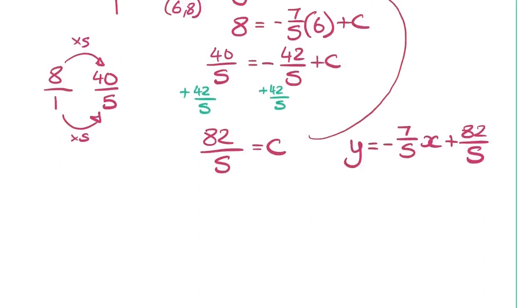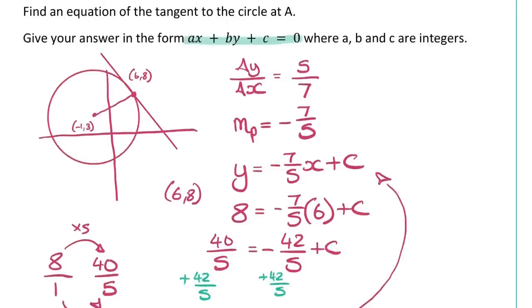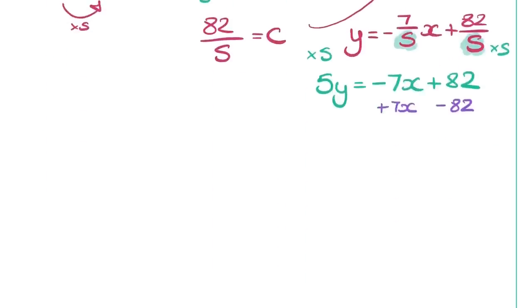First we need to get rid of the fractions. They both have a denominator of 5, which does make it much easier for us to do. We just need to times everything by 5, left and right there. So that would give us 5y equals, and then just the 5's disappear essentially, so -7x plus 82. Now we just need everything on the left-hand side, so we're going to add 7x to the left, minus 82, now it'll equal 0. They want the x, then the y, then the number. So let's put them all in the right place.